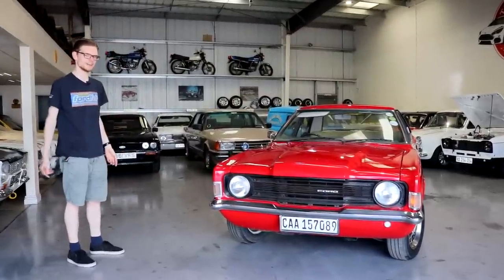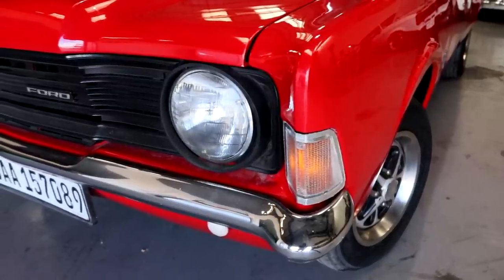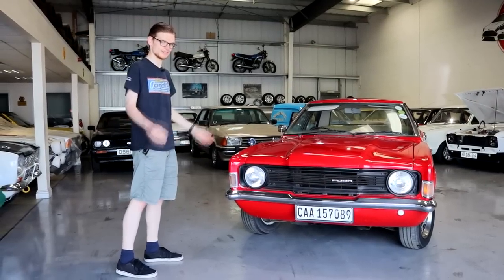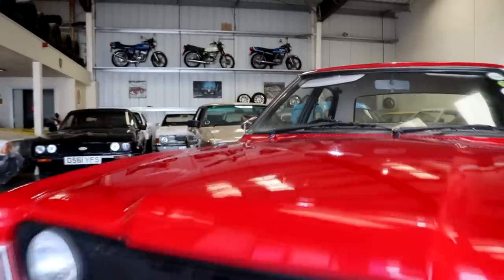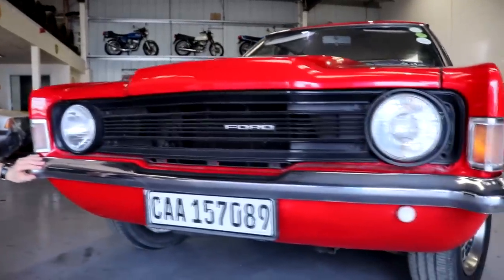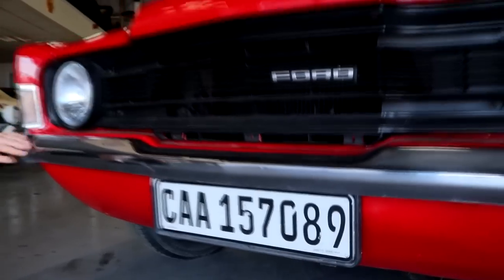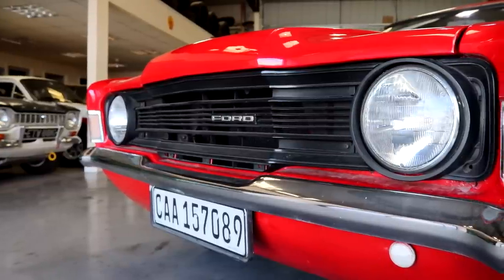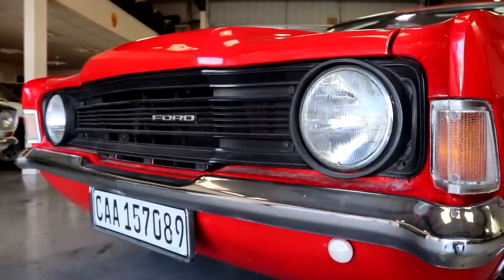So let's have a quick walk around our new project car and find out whether my 500 mile journey up here was worth making. Straight away — red, kind of an unusual colour for a Mark III Cortina, but I think it's gorgeous. It has a nice polish and under the lighting here it looks really smart without looking overly restored. There is a little mark on the bonnet, a stone chip, but we could probably touch that in. Because it's a South African car, the chrome is really good — no stone chips, not pitted, the number plate carrier still in good condition. That big plastic grille — those screws will actually come off, whereas on an equivalent British car they'd be rusted in. That's another good benefit of buying a car of this age from a warm, dry climate.